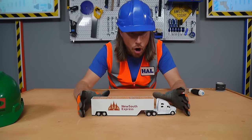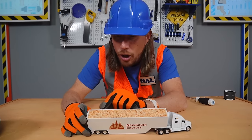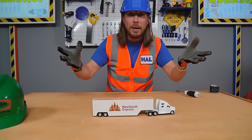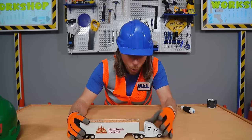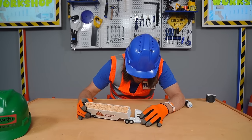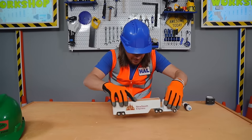Some of these trucks carry all kinds of different materials, like this one. You see, it's all wood chips in there. Well, they can carry all kinds of materials like wood and metal to all different places around the country and all kinds of different stores too. Oh, and another thing about these trucks that's really cool is they have a really awesome air horn and it's really loud. Oh, check this out. Watch this.